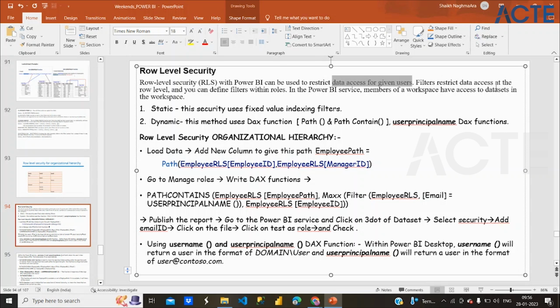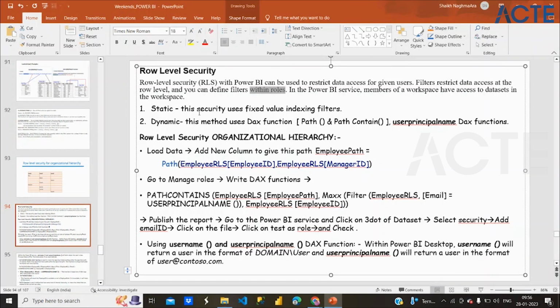Filters restrict data access at the row level, and you can define filters with roles. We have to use the Power BI service for this, because we will set up the row level security in Power BI Desktop, but when we publish, we'll check whether it is working or not.